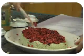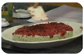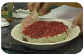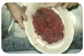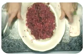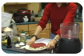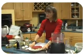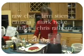If you make additional cranberry relish, put it on the top, and that's it. You put it in the fridge to set up for about an hour, to get a little bit more firm. And then when you take it out, you decorate it, and you're ready to put it on the table. That's as quick as this goes. It's almost a pate type consistency, or you can slice it when it firms up a little. You can actually slice it.